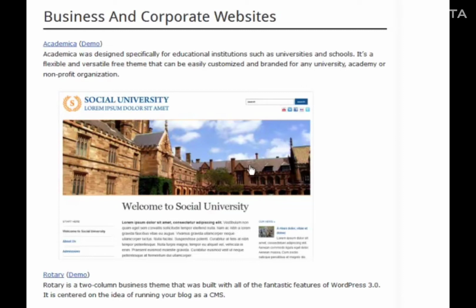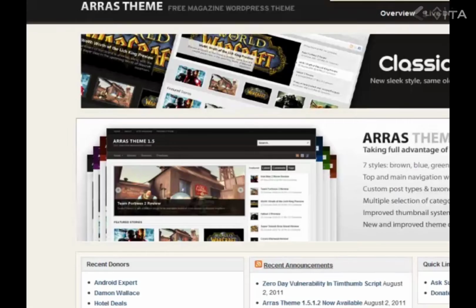Don't forget that if you're going to use a theme that extensively uses images, you're going to want to invest in some high quality photography. So that's another way to find themes, is through a Google search. This is a theme that I found quite a while ago, and it's really neat. I really like this theme.